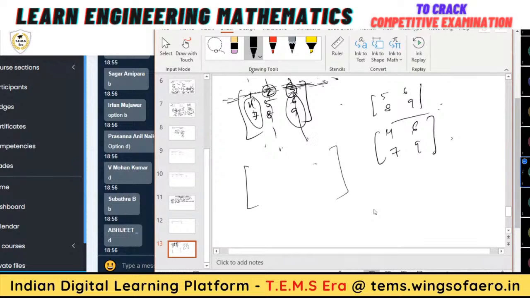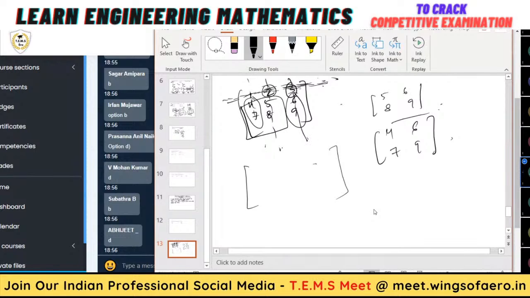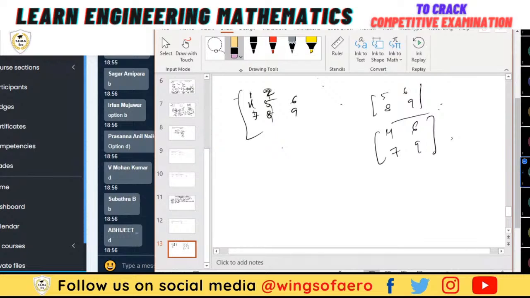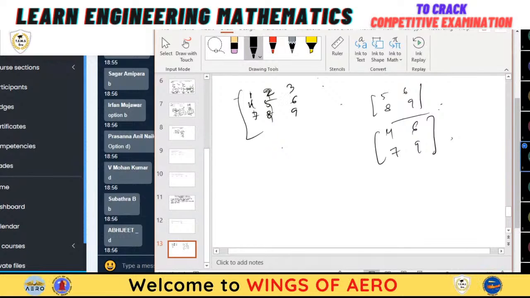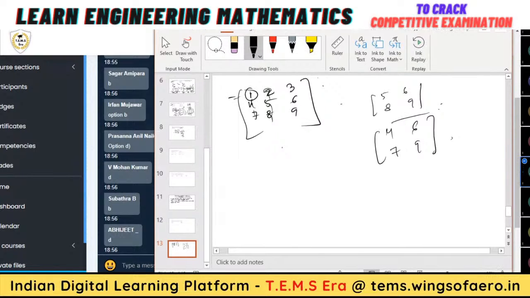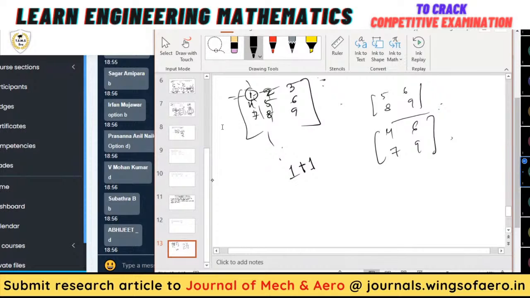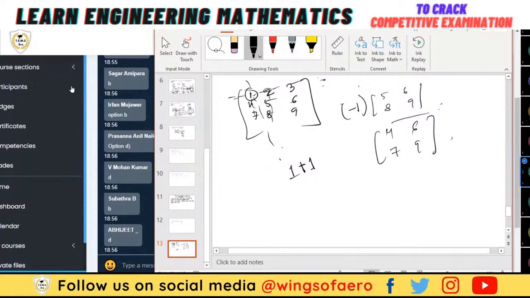So first row and third column will be deleted, and this is the cofactor of 3. Now how to assign the sign, that is whether the sign is positive or negative. To assign the sign, look at this 1. 1 means it's situated in the first row and the first column. So first row and first column, we just add it. And what is the sign of this cofactor? The sign is -1 whole to the power 1 plus 1, because first row and first column we have considered.